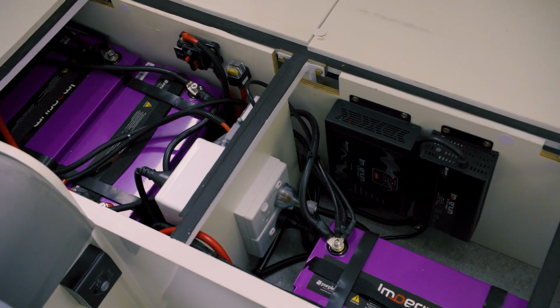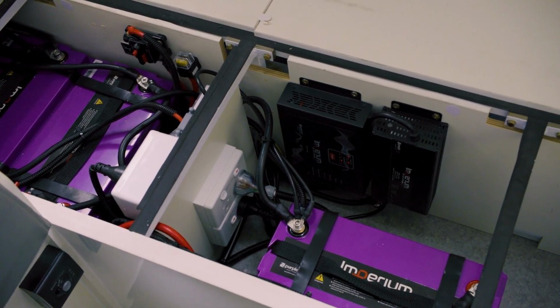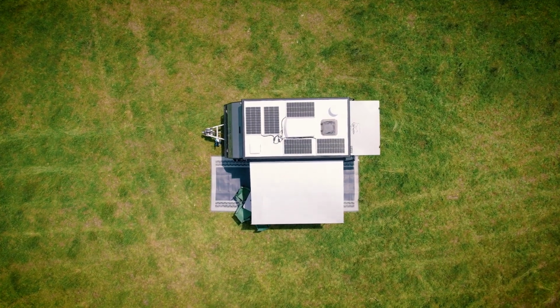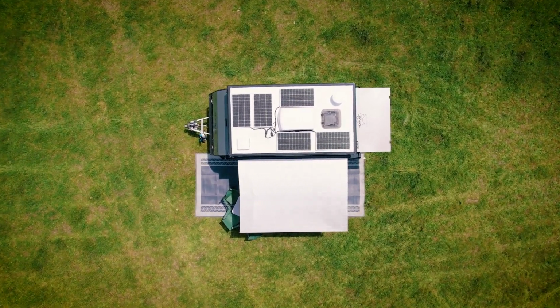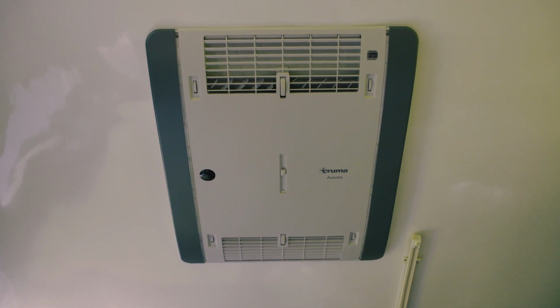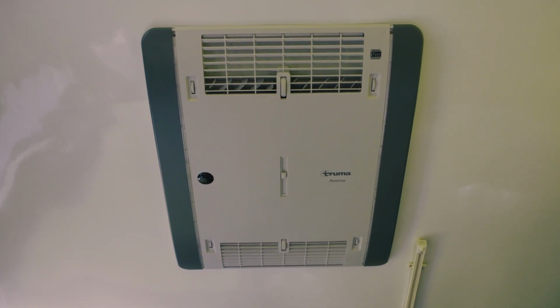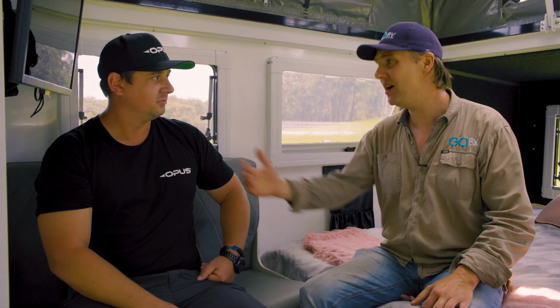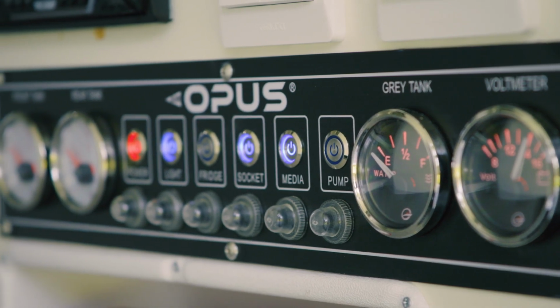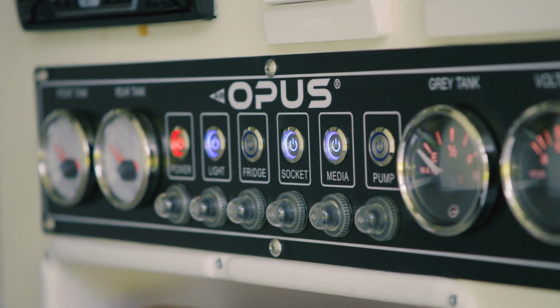And what about the 12-volt system? So the 12-volt system we've got in here, we've got 200 amp hour lithium batteries, come as standard. You've got a 40 amp DC to DC, 20 amp AC to DC, and you've got 500 watt of solar on the roof. You know what, the fact that you've got 200 amp hours worth of lithium is music to my ears, because right now we could power up that reverse cycle air conditioner and get some cooling through this van. It's very hot, despite the fact that we're off grid. Exactly. So with that power system, and there's the option to upgrade to an extra battery as well, you can be off grid for weeks on end.